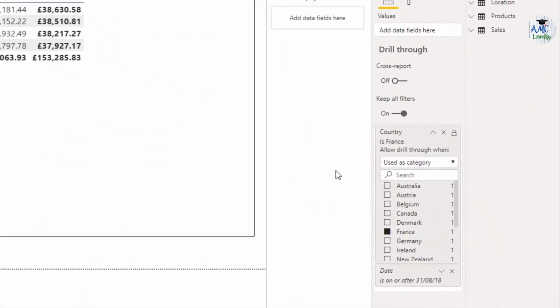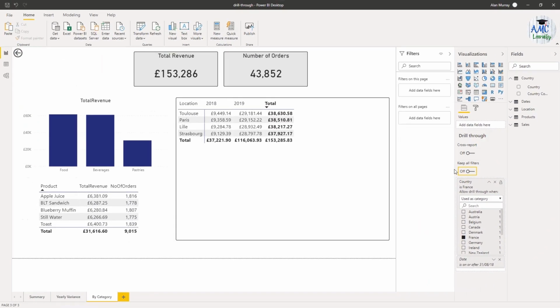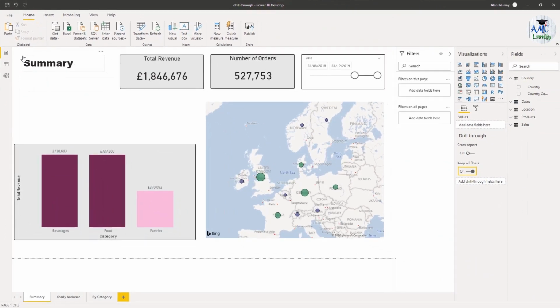Should I eliminate the option to keep all filters, then as soon as I set the drill through field, this back arrow showed up in the page's corner, and I can use that now. Right now, I'm using Power BI Desktop, so I'll need to press the Control key and click the button to use it. When we upload to the Power BI service or embed this report into a web page, that will just become a clickable button. You won't have to click the Control key.